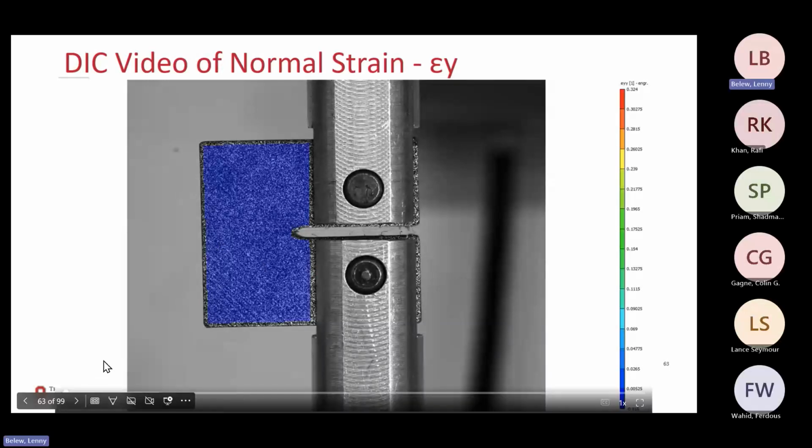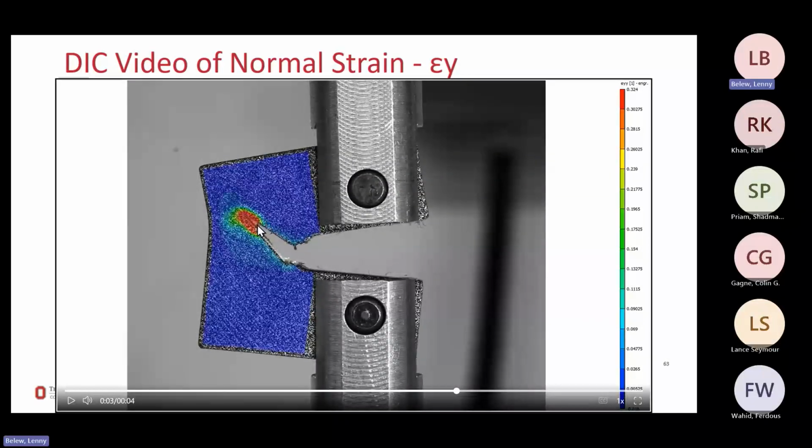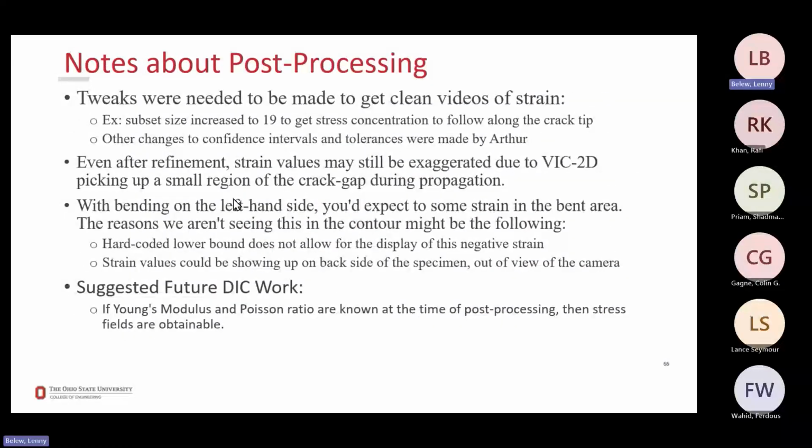However, if you look right when we get up to that peak, you can see that the red zone here is still picking up strain. It doesn't realize that there's a crack there. It thinks that this dot that used to be right next to this dot is just strained that much. Doesn't realize that it is separated. So these strain values that we're getting here for our max might be exaggerated by this. However, this is still where the max strain happens. It just might be a little bit lower than what we're given as output. It's just important to note that.